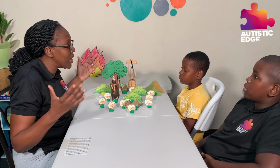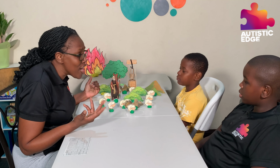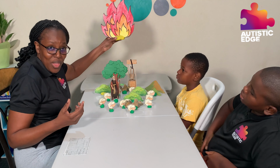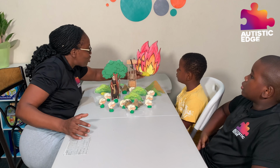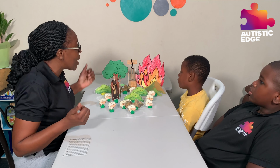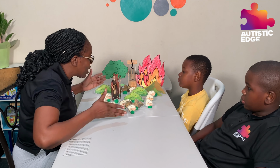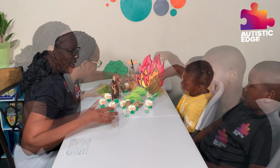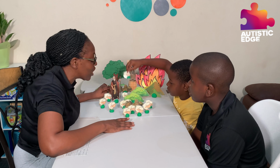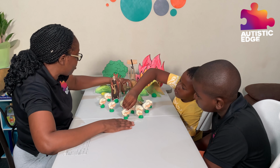A bush began to burn. And this beautiful bush that you both have made, we're gonna put it right here. So now the bush was burning. So guess what? Let's move the sheep away from the bush. Okay, Alex, come on. We don't want the sheep to get burned. All right, so Jay moving the sheep forward.